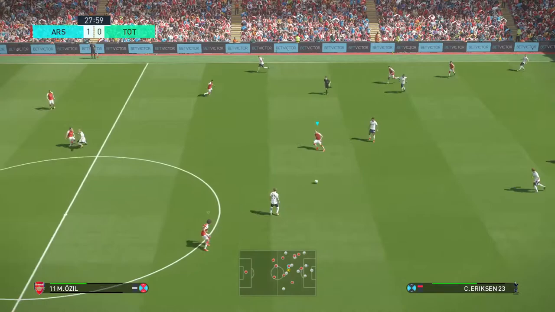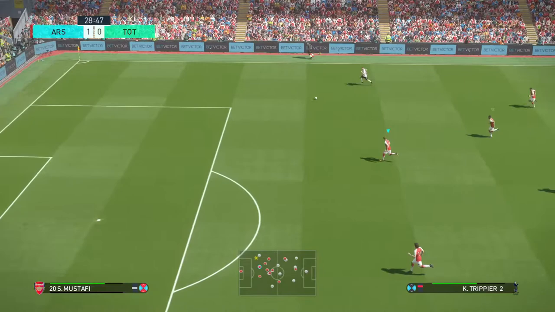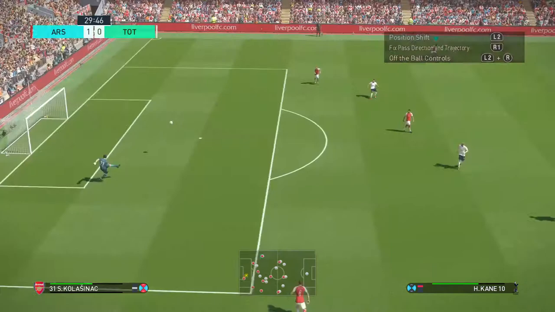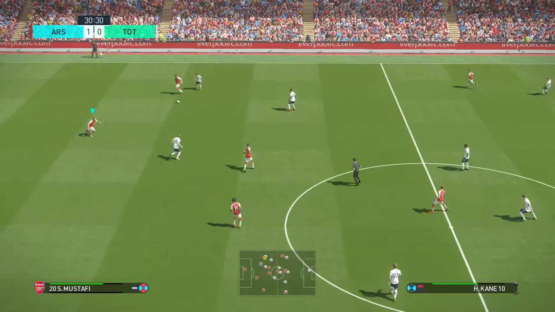Dele Alli. Kane played out to the right. Trippier is desperately calling for it out wide. Trippier is the furthest player forward. Gets up to head it! Oh. Harmlessly behind. Do I really need to tell you, Peter, that he has to do better, especially from there? Good cross from Trippier. Mustafi.